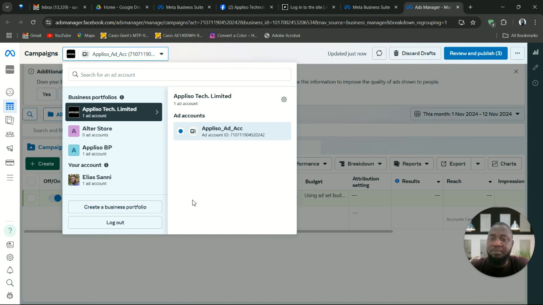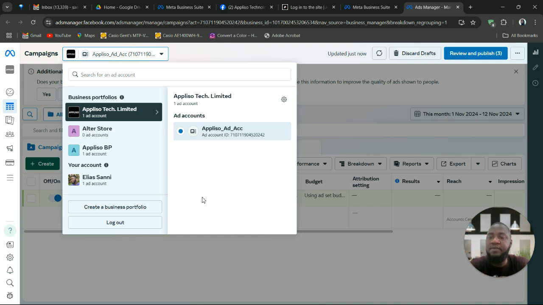Once you create a business portfolio, all of the things in it include the business accounts, the ad accounts, and the pixel. We're still going to talk about the pixel when we are talking about analytics. The pixel is one of the codes you install on your website from Meta that enables you to do tracking, or to create a retargeted audience based on people that are visiting your website.